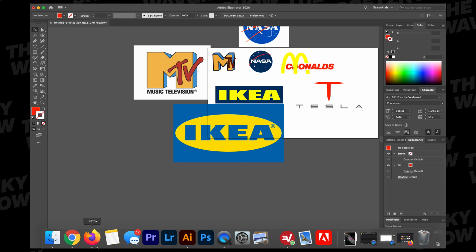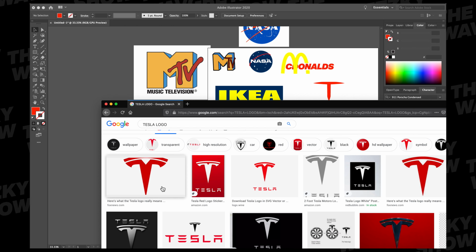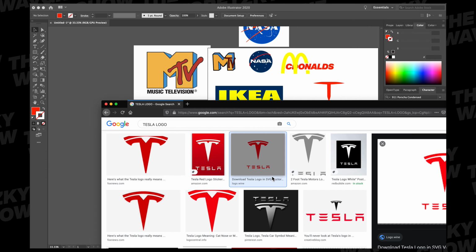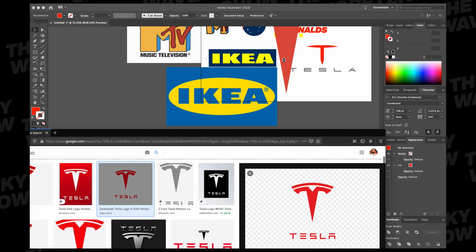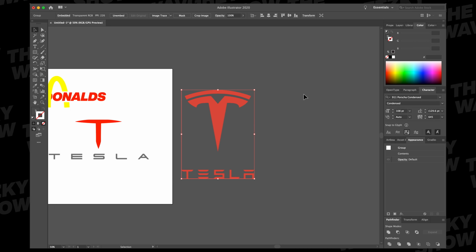Last but not least, the Tesla logo. Oh man, woo, I was way off. That is so bad. Okay, let's pull it up. Let's see what we got. Ah, man. Okay, so there's a couple of things where I went wrong. There was a lot more design in the T than I thought. I really just honestly thought that it was a T that had sharp edges.